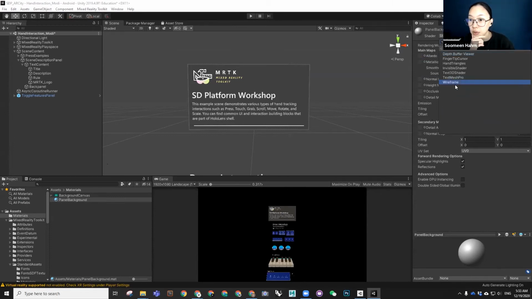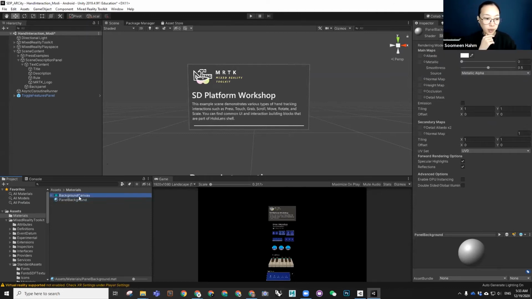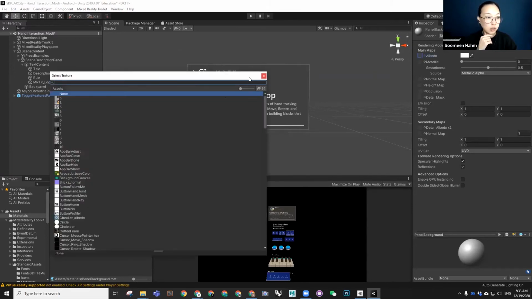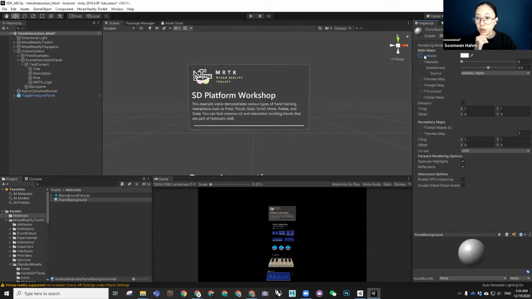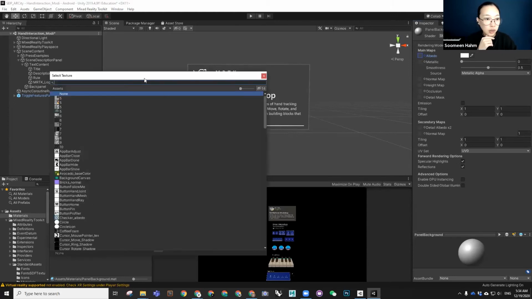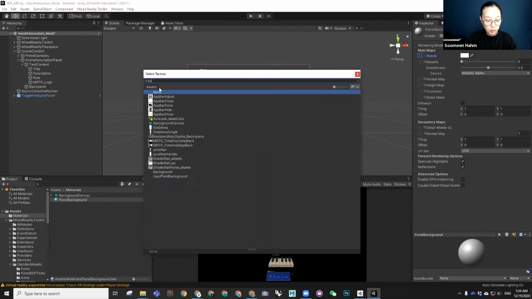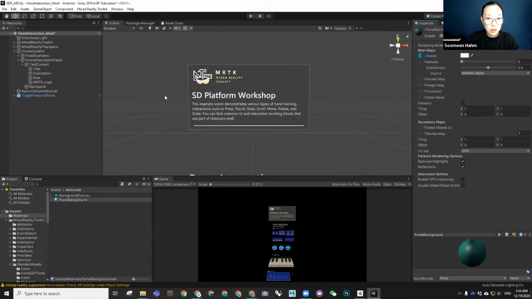Where is it positioned? Okay, I will find it later. In here, you can click on this icon and search for background canvas.